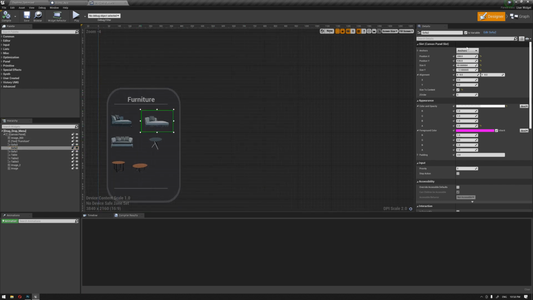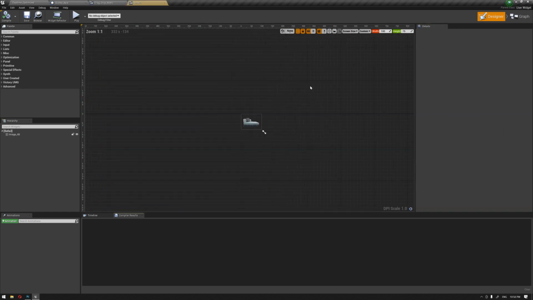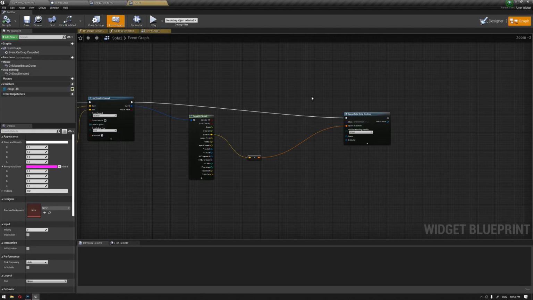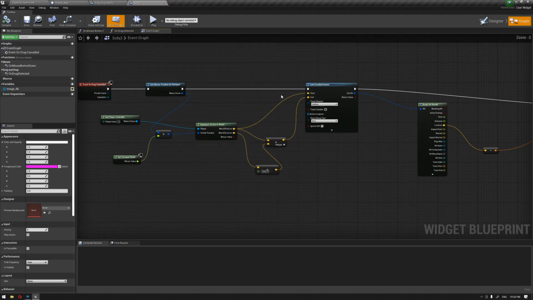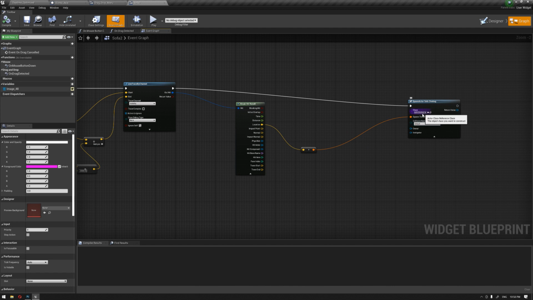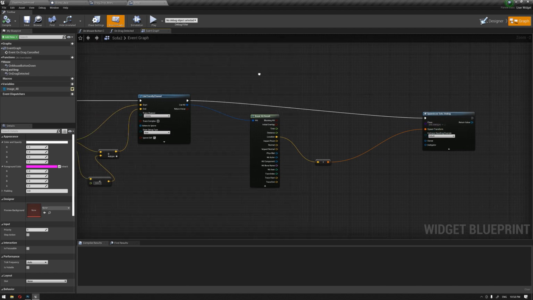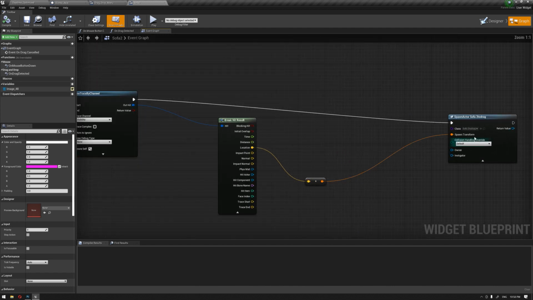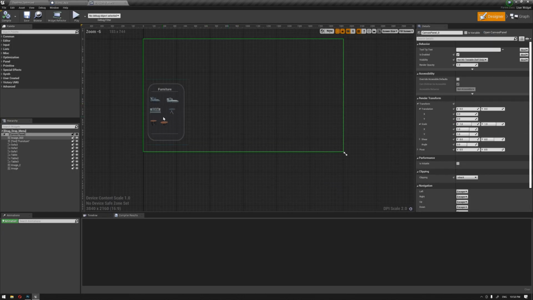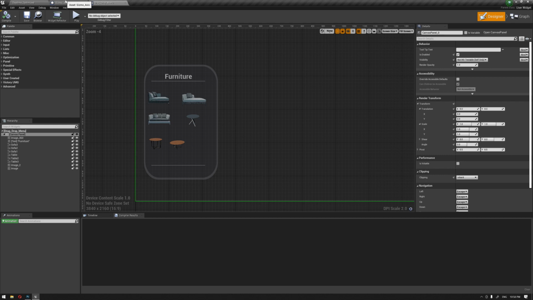If we open, for example, sofa 2, we'll find that this is the same blueprint that we have created earlier, and includes the sofa actor, which is sofa 2. This is just a simple process that we have done before, nothing complicated about it.